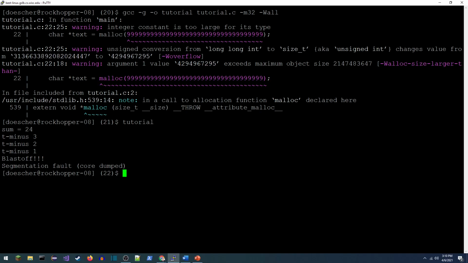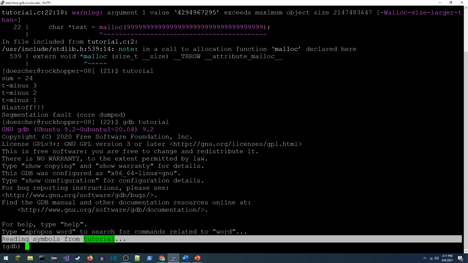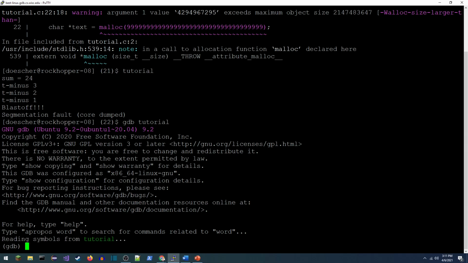All right, so the command to get into GDB is very simple. It's just gdb, and then the name of the file we want to examine, in this case, tutorial. One of the things we can see right away, there's some version information, but reading symbols from tutorial. This is going to be reading in the variable names and all of the code. So this is telling us that the -g option was enabled. If we compile without the -g option, then it tells us that the symbols are missing. Now probably the most important command, we'll start with this one, is how to get out of GDB when we're done. The command is just quit, just like that.